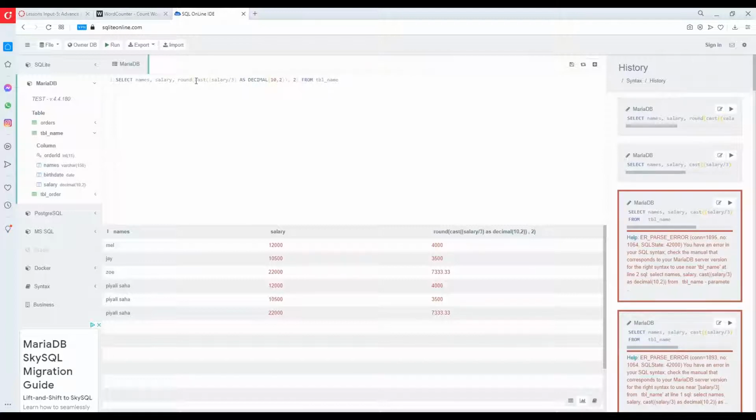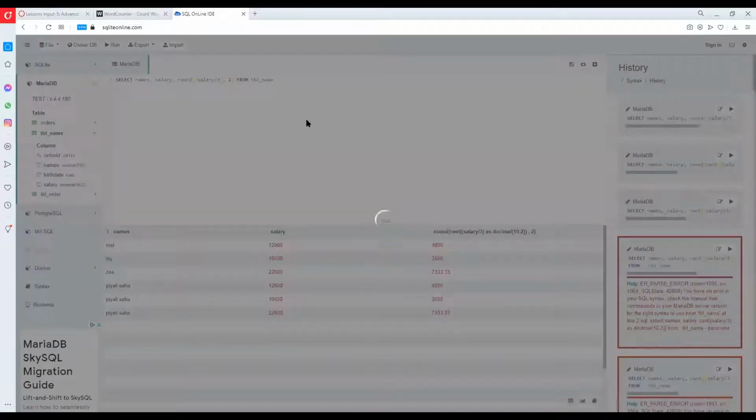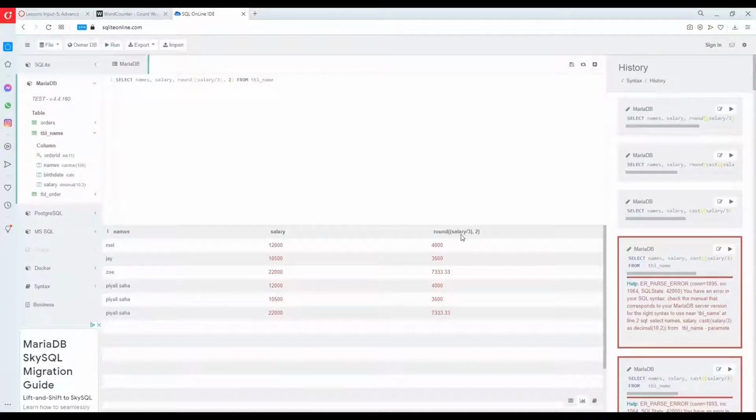If we remove cast here, let's see if we could perform the operation. Okay, right now we can perform the operation. So round salary divided by 3 up to 2 decimal places. We can change it into a different alias, rounded num.